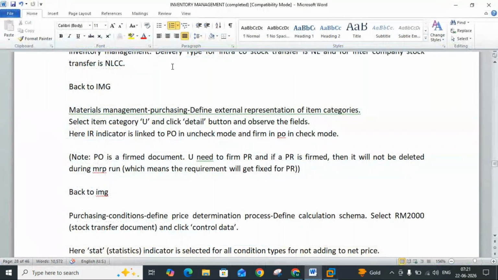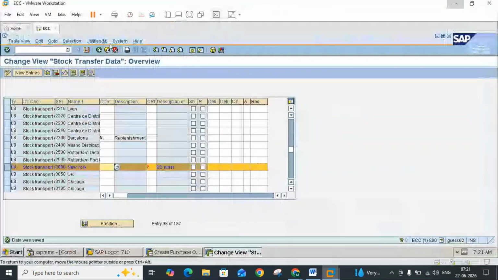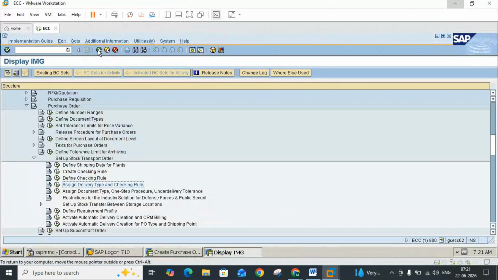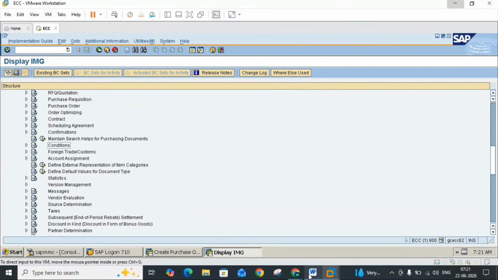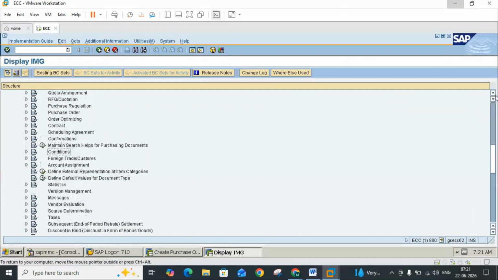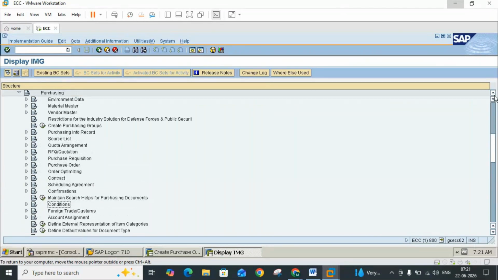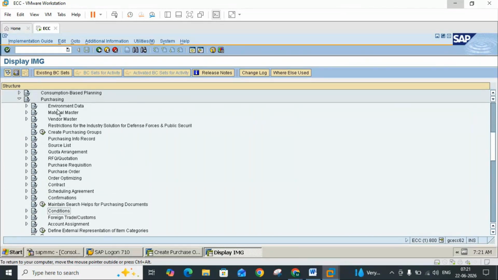Now material management, purchasing, define external representation of item category. Go back in purchasing. Here, the purchasing, define external representation of item category.